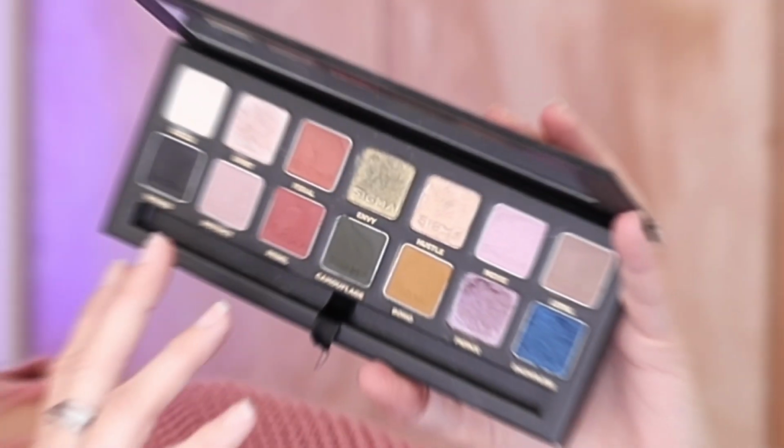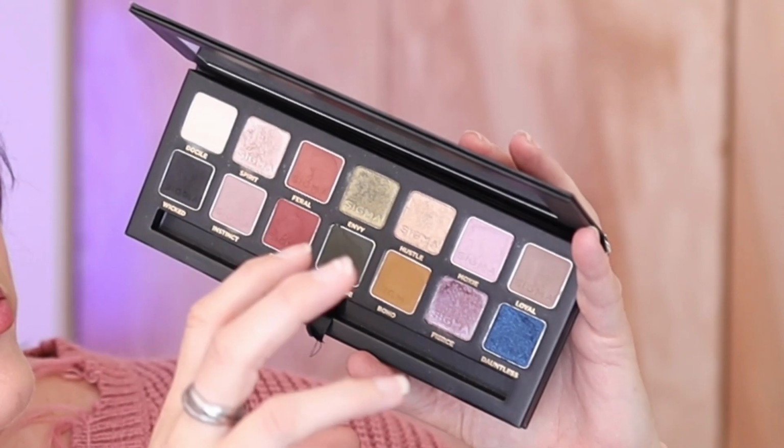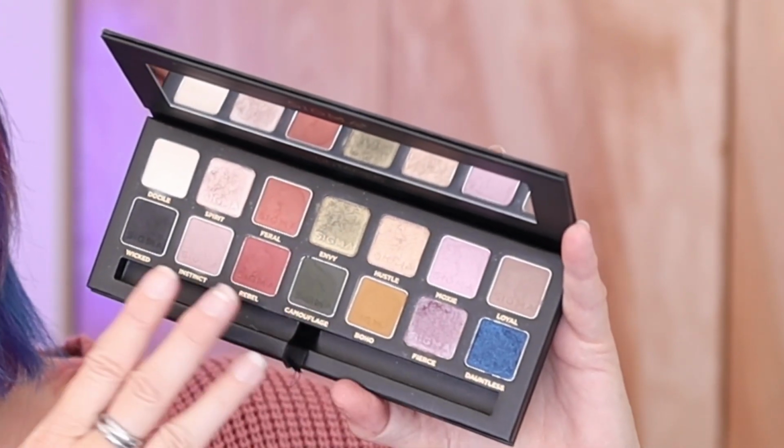With that said, I also feel like it is a great color story for fall. You have the kind of jewel toned, it's got also some of the more muted neutral tones. It's got a nice black in it. It's also got a nice white in it. It's got some great shimmers, some great matte. Sigma really does have a wonderful formula if you've not tried it yet. And I really think that this is a perfect rendition of a fall toned eyeshadow palette.